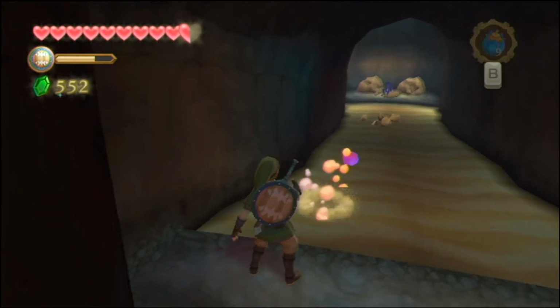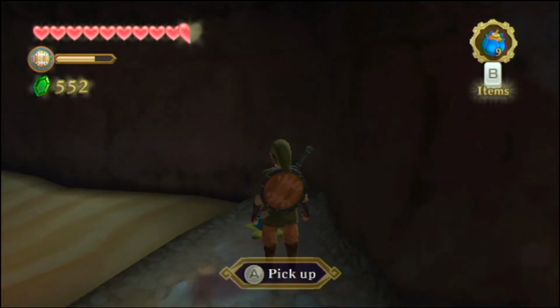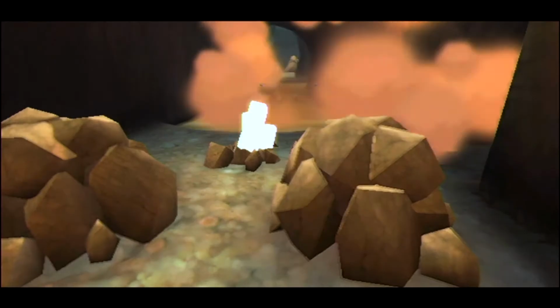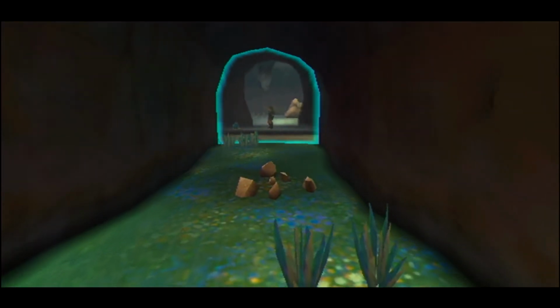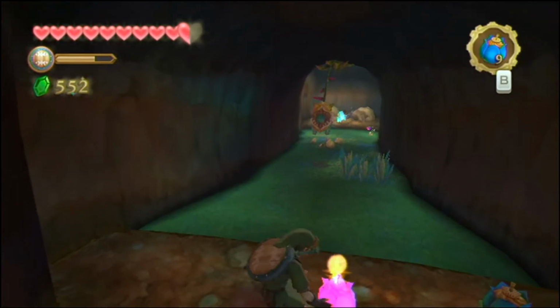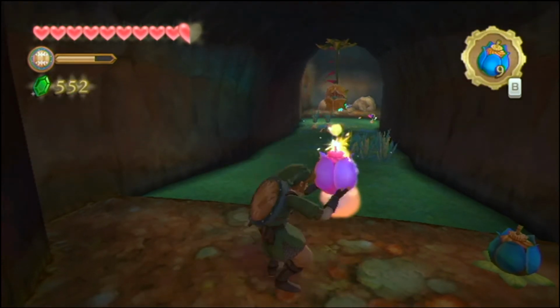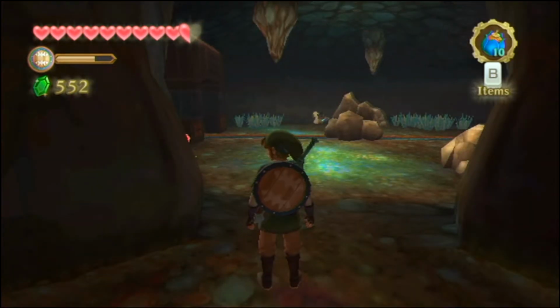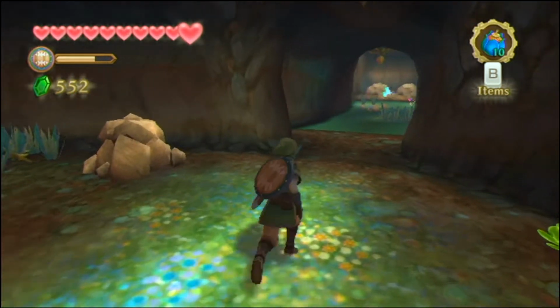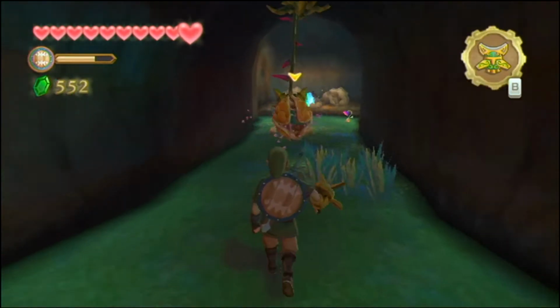Alright, a really useful thing that you can remember is that, wait, did I... Okay, I did hit it. Is that you can actually pick up a bomb even if it's already set off and then put it away. Like, if I do this, I can still pick the bomb back up and then just put it in my bag. Pick up a bomb, put it in your bag.